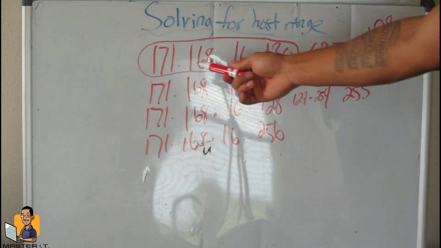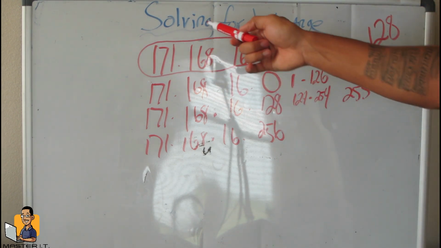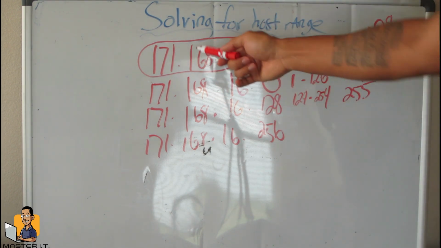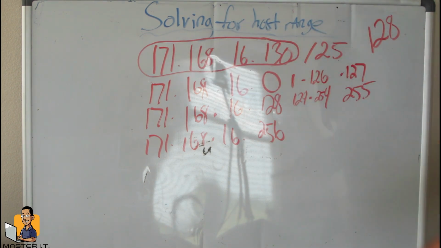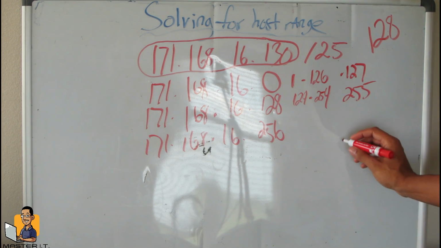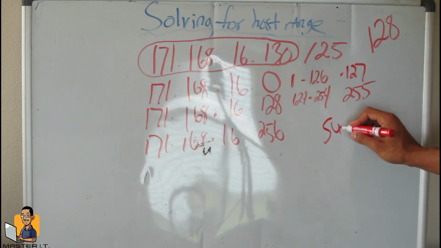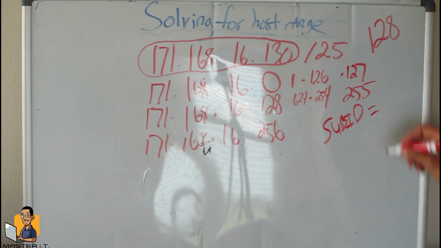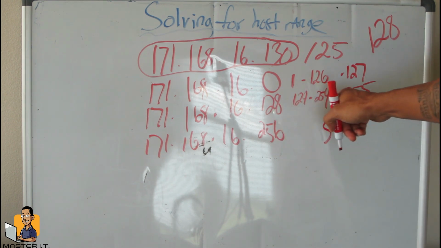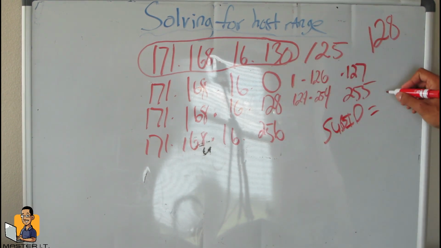So, going all the way back to the beginning, if none of this stuff was here and it asked you, what is the subnet ID, broadcast address, and the range that this IP address belongs to, what would the answer be? The subnet ID, sub ID, would be .128. That would be the network that it belongs to.